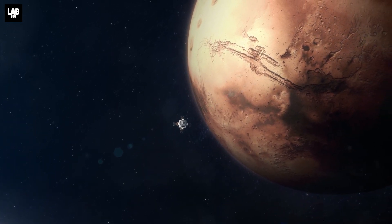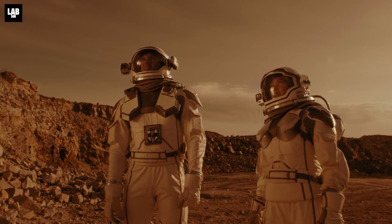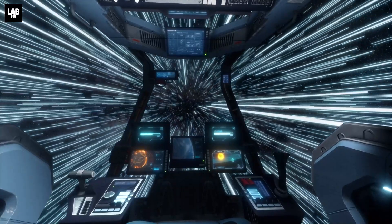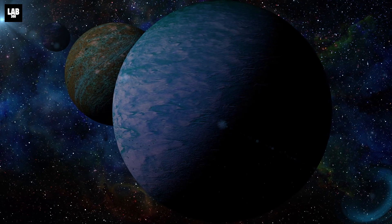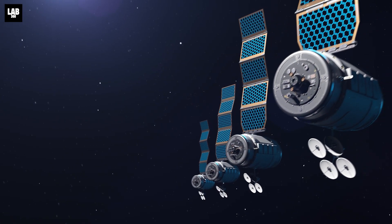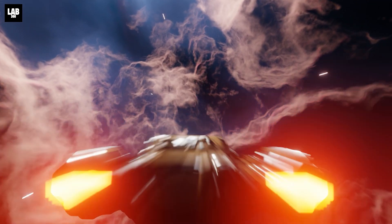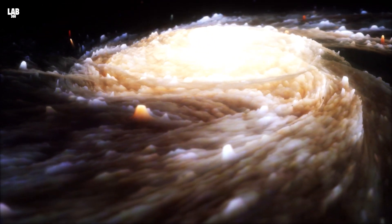Mars was never going to be our final destination — this is going to be like our temporary home. The search for our permanent home is still going on. We're entering a new era of discovery that will go beyond just adding new planets to the list, and now that the JWST is finishing aligning its mirrors, we can hope to come across more celestial bodies. Every day we are making new discoveries with our technology, but in order to succeed in space exploration, we need advanced technology.